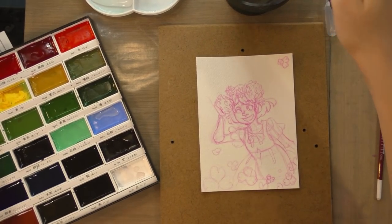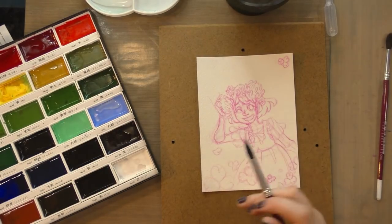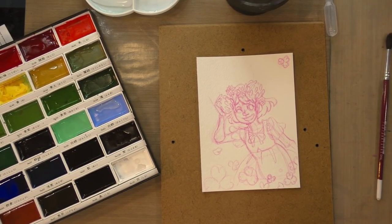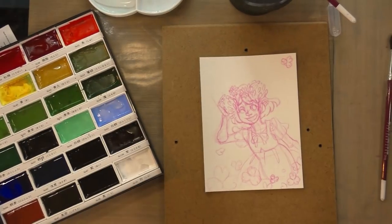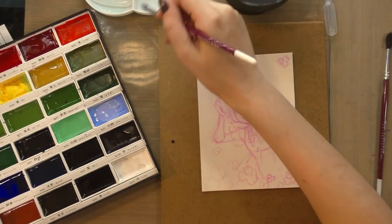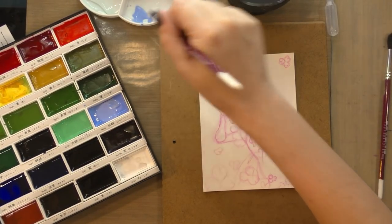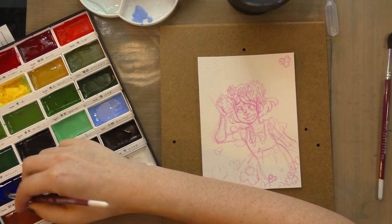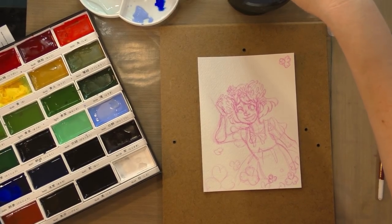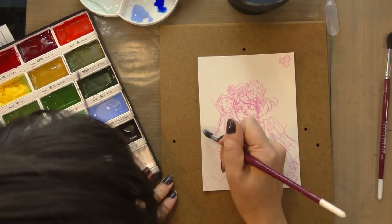The first thing I'm going to do is apply a background wash. Let me find a scrap piece of paper and swatch it to decide which color I really want. I actually really like both of them, so I'm going to start with the lighter blue. I'm using a squirrel hair mop, and the reason I'm doing that is you can get a lot more control with a squirrel hair mop than you can with a water brush. Water brushes are really good for loose, gestural things, but I want a little more control for a western style watercolor. So I'm going to start at the bottom.